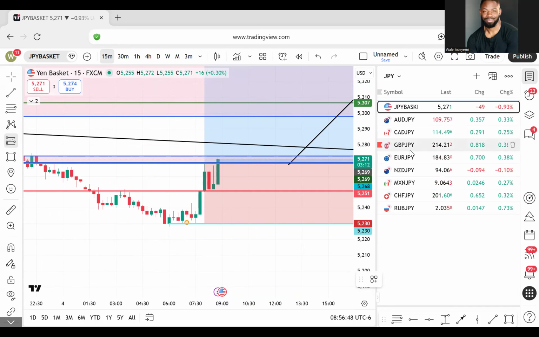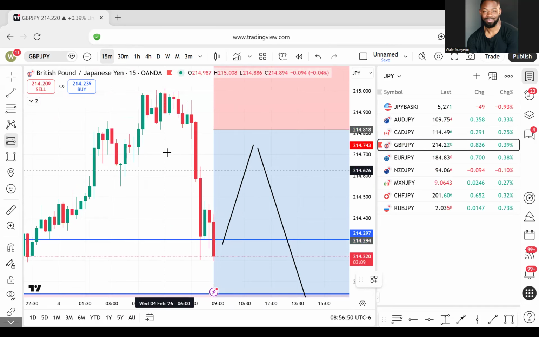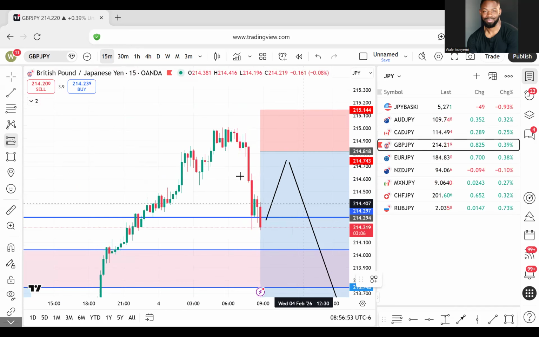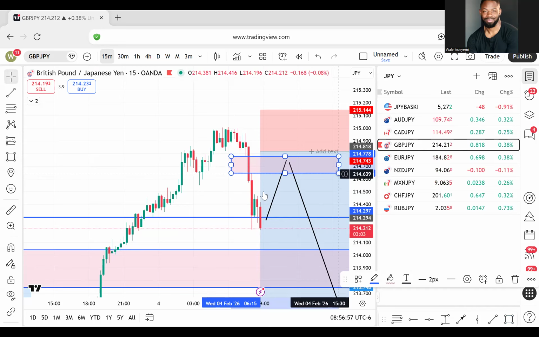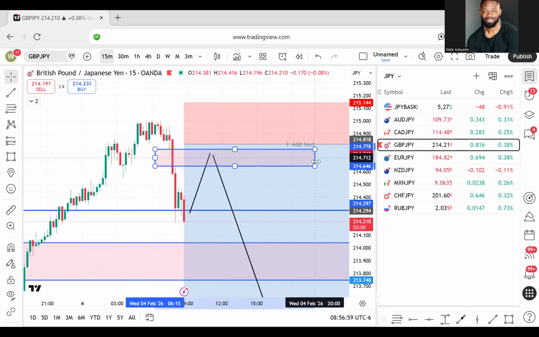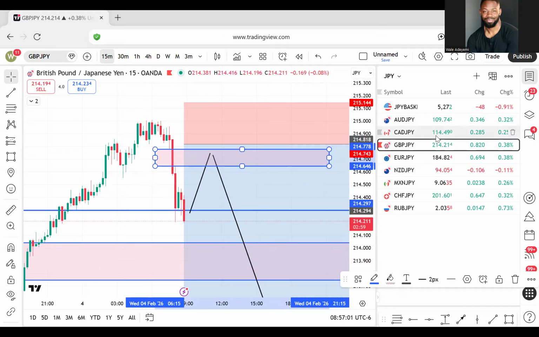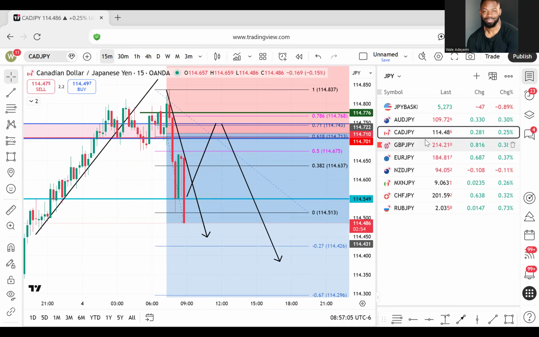We should see GBP JPY melting. There's a fair value gap right here. We will pay attention to that, but we're not going to focus on that. We're not taking buys to the gap. If anything, we be patient. We have CAD JPY melting. I'm in this deep. I'm in CAD JPY deep, deep.